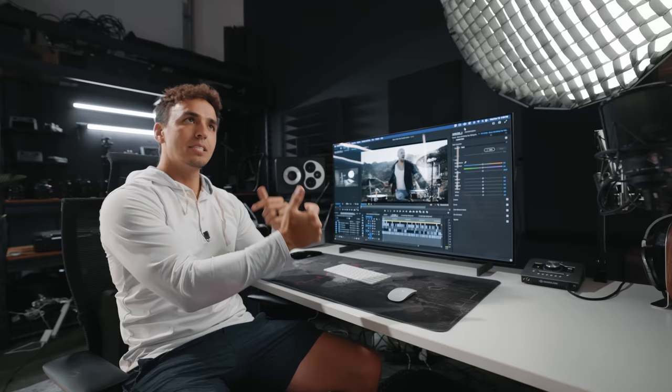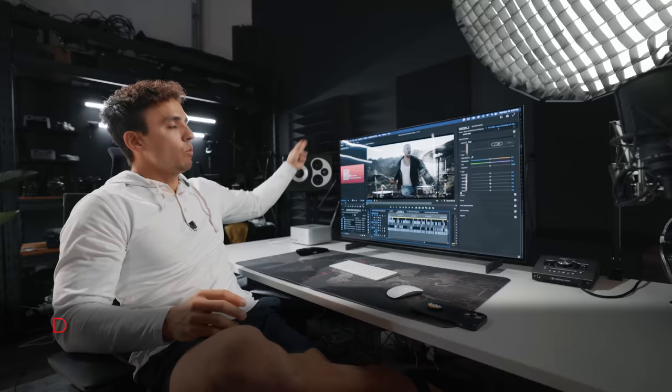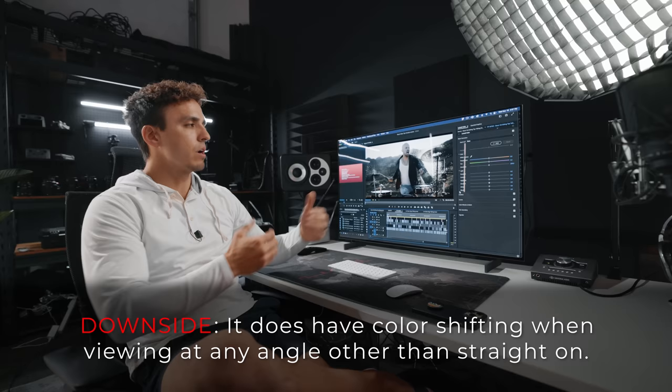That problem went away. Is there a reason you chose that size? 42 inch, I think, is the smallest size they make. So I could have gotten a 48. I watched some reviews. Some people said 48's a bit too big for this close of a proximity. And I would agree. I think 42 inches is a good size.